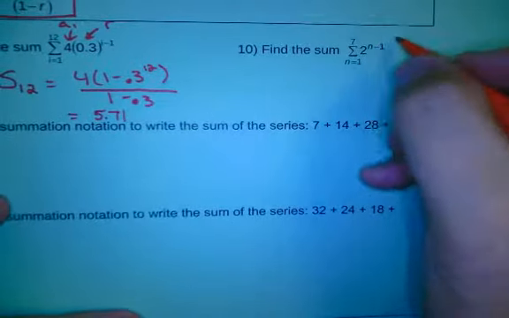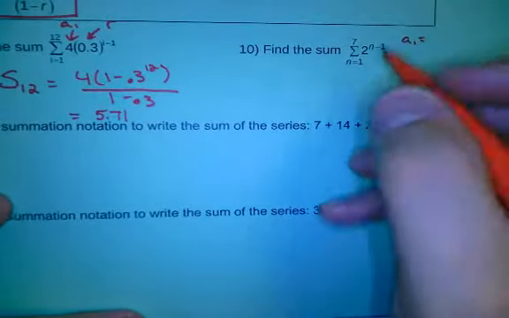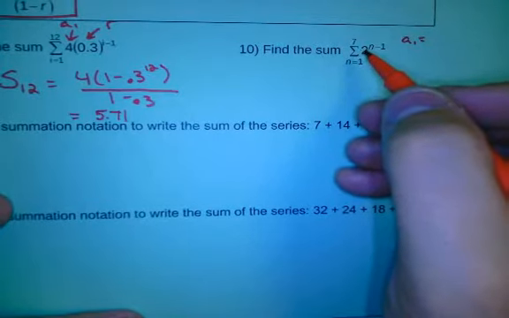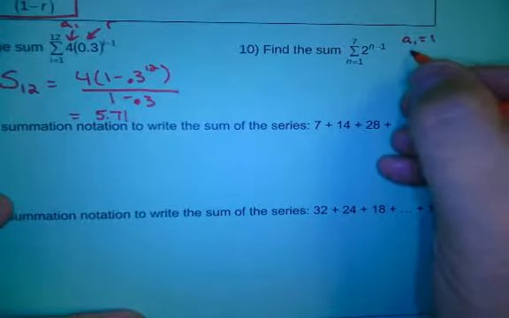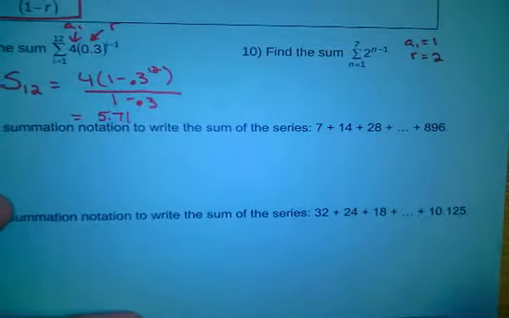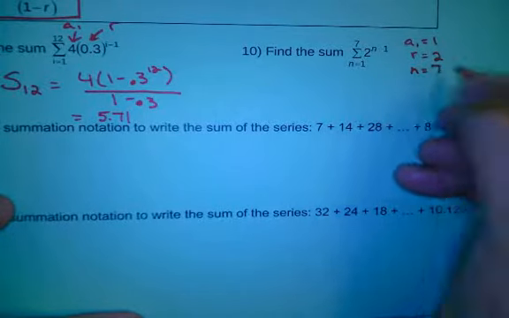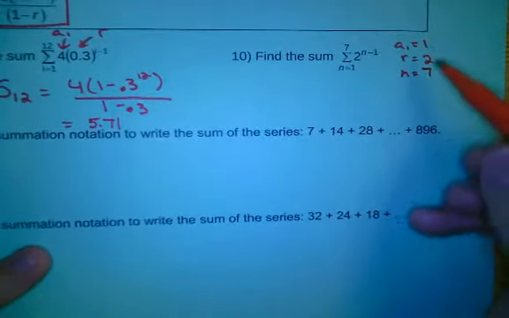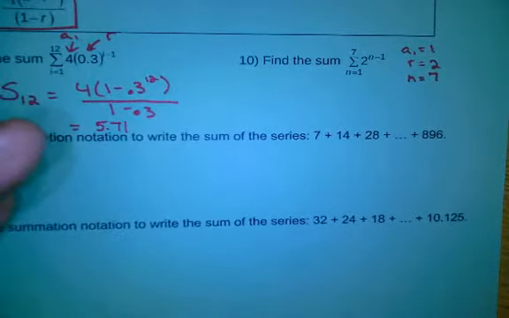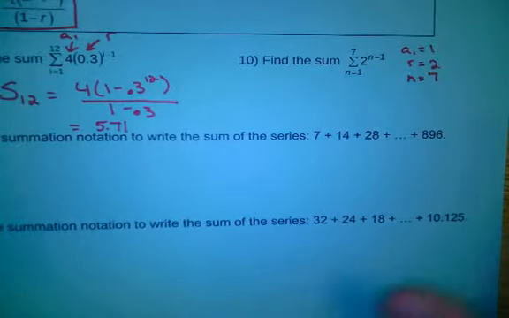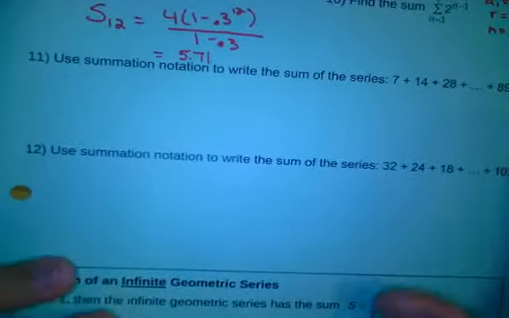Hey, at 10, let's look at the formula here. What's a sub 1? If there's nothing in front of it, it's not 0, because 0 times that would be 0. It's going to be a 1. What's r? 2. What's n? n is 7. It starts at 1. I'm not going to go through and do this problem, but you just plug it in. All you do is just plug it in. Y'all know how to use a calculator? Some of you are like, no. Well, then go to tutorials.